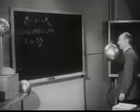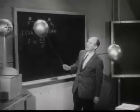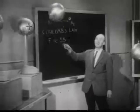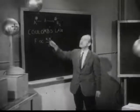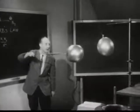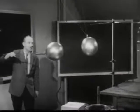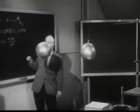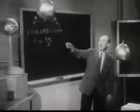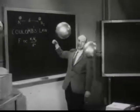We are going to investigate a universal law of force between electric charges. At small distances, electric forces compete well with gravity. Turn on my charging arrangement, please. Give a charge to the balloon — collect a like charge on my balloon. They repel. At closer approach, more — bigger force. Now farther away, less force. Still farther, very little force. Now give an opposite charge, and I get attraction.